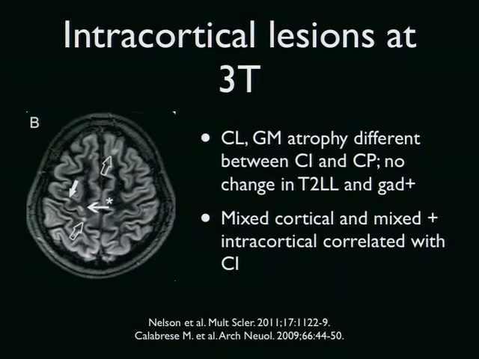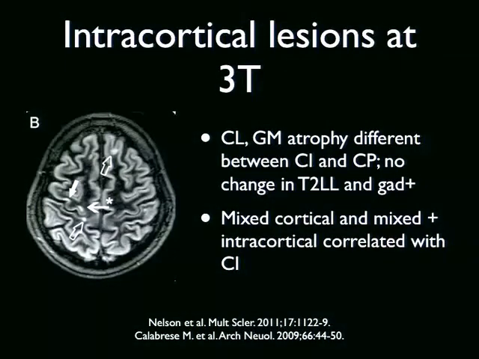Now there's also work on trying to develop more cortical lesion-based sequences at 3T, as not every center has the advantage of a 7T scanner like we have here. The one sequence that has been looked at predominantly is a double inversion recovery image. Although this is fraught with some difficulties as far as agreement and artifact, there have been a couple studies that at least show that even though there may be some false positive results, there is some correlation with cognitive dysfunction.